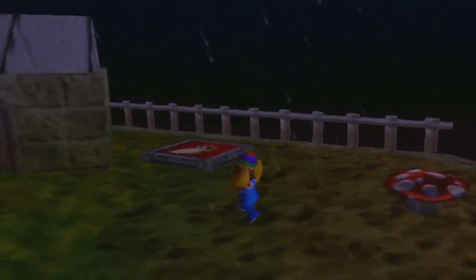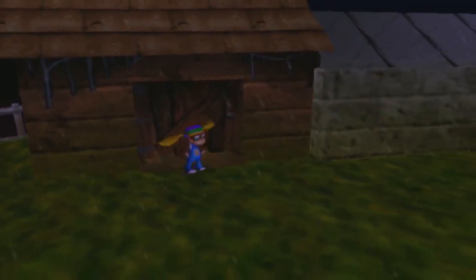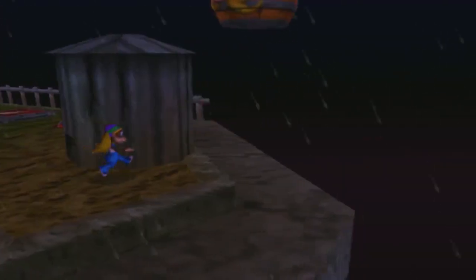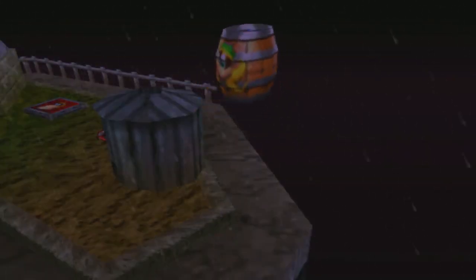Okay. Actually, no. No, this is a lanky one. But I'll check that door just to be sure, because I think that door has a gap in it. Wait, that's a trash can. I thought that was a little composter.